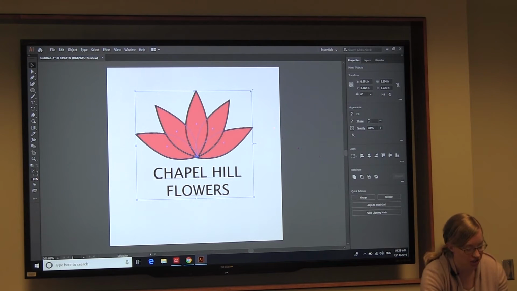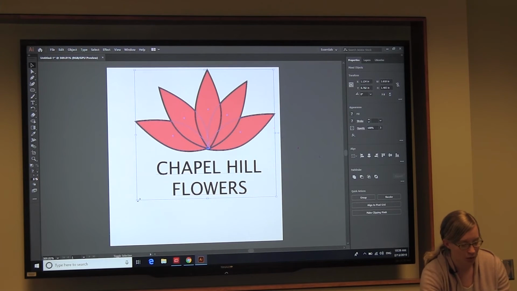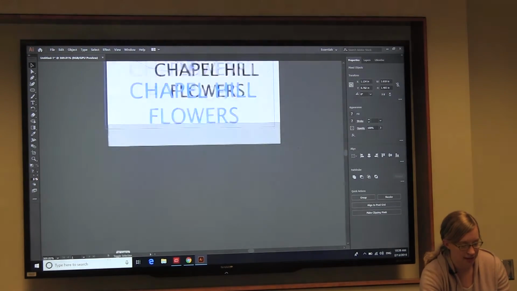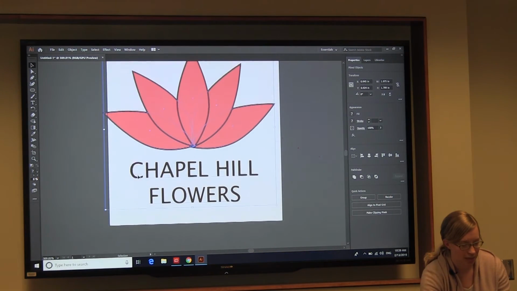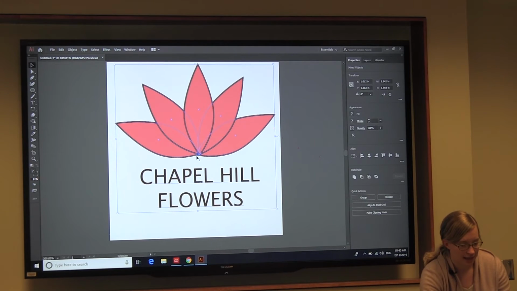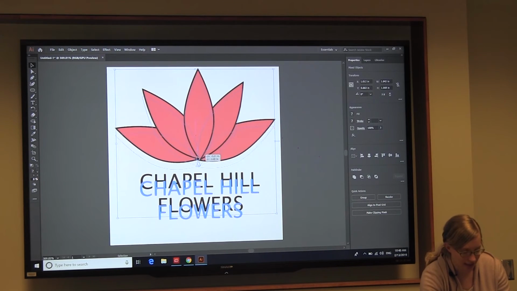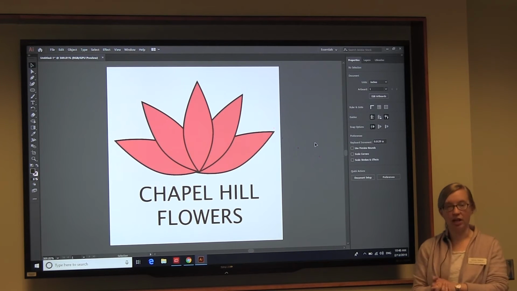So we don't want to do that. But if we hold the Shift key down as you drag a corner, you can see that it will constrain your proportions and not let you distort your shape. All right, I got it a little too big. Again, I'm going to hold Shift, and then I'm just going to try to space it kind of in the middle of my artboard, and that is looking pretty good.